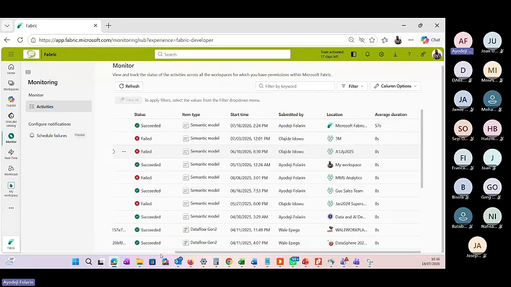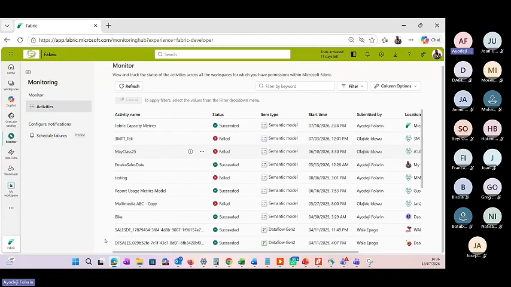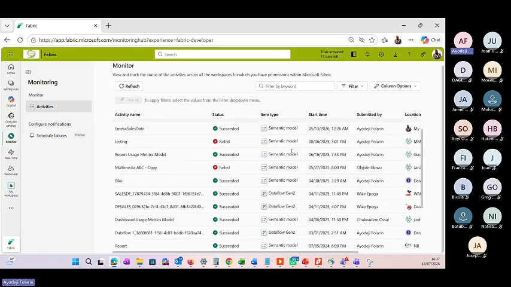So this is what we are talking about when we talk about using the monitor hub. Holistically, I can see all that is happening on the tenant, not just the workspace, not just the elements. I can see the tenant as a whole.